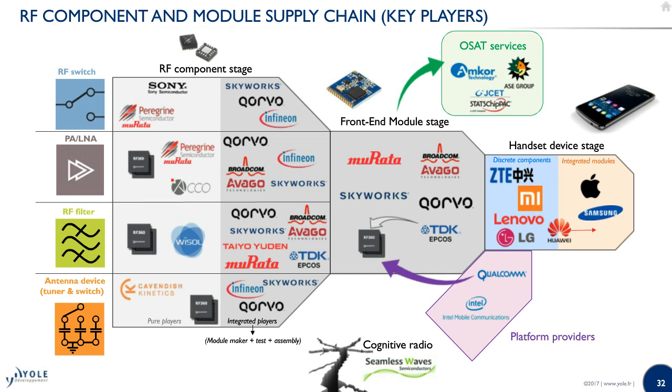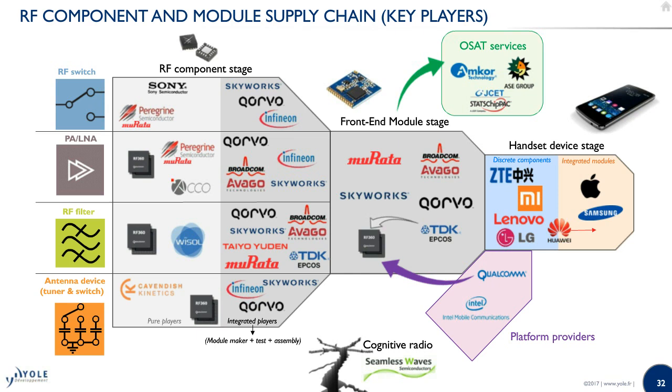And you will see that this industry is highly consolidated. You have very few players that can master this front-end module delivery because you need to have all the building blocks in-house, so the switches, the PA-LNA, the filtering, antenna tuning to a lesser extent. So the entry barrier for any new company is quite high.